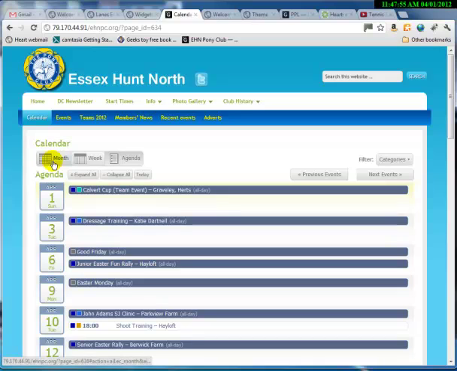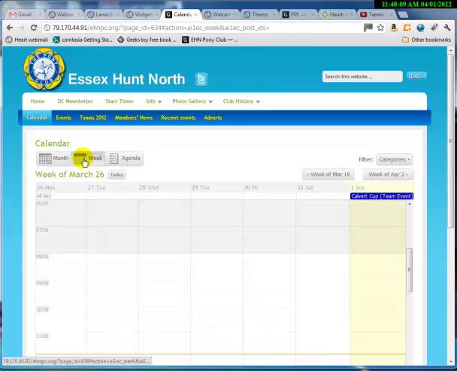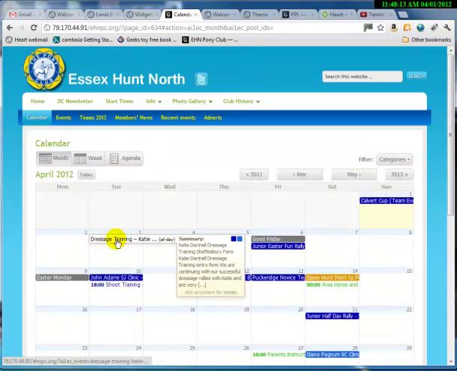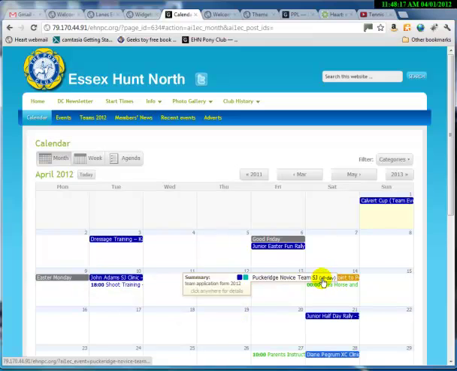The calendar starts off in list format, in agenda, but you can change it as a user to monthly, to weekly. Hover over, you get a little bit more information, again all colour coded.